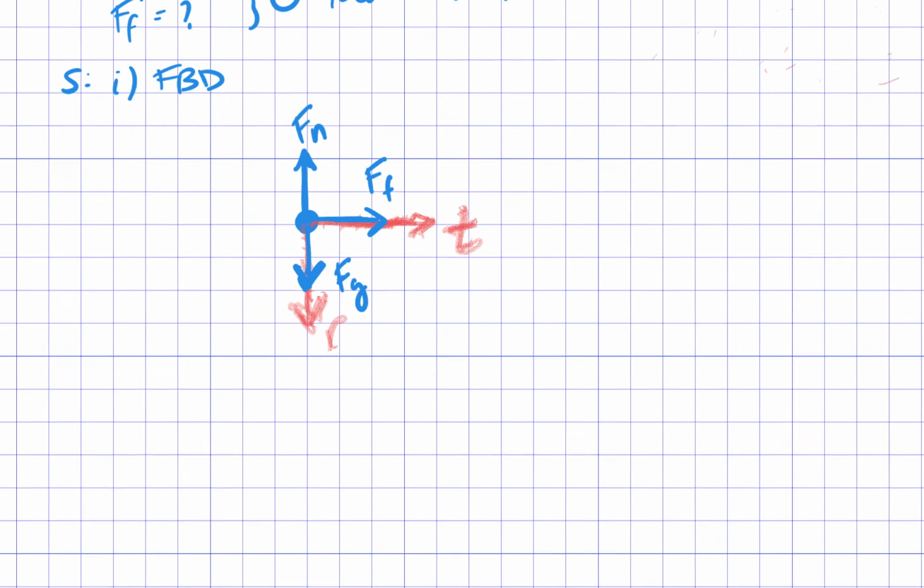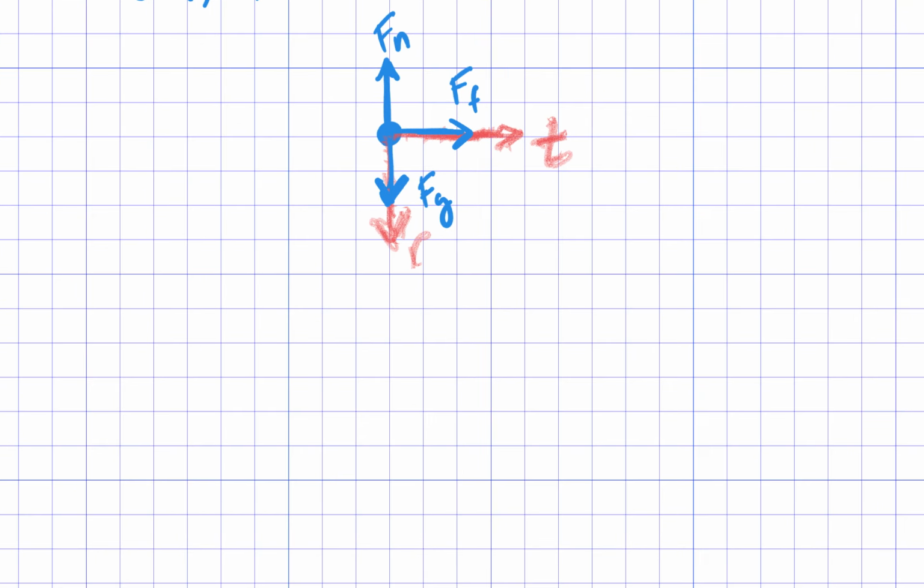All right, once we're here, you're going to do two things, one right after the other. You're going to sum forces in the r direction, and sum forces in the t direction, and they're going to equal mass times acceleration for each of them. There's really no recommendation, just solve them in order. There's no rhyme or reason to this. So let's start with the r direction.